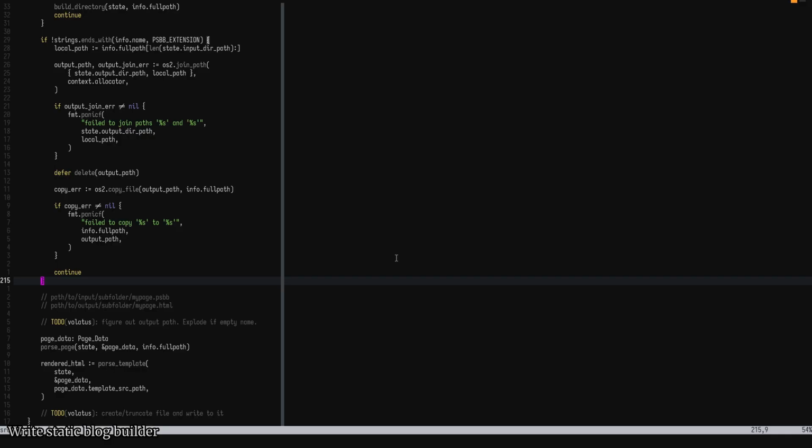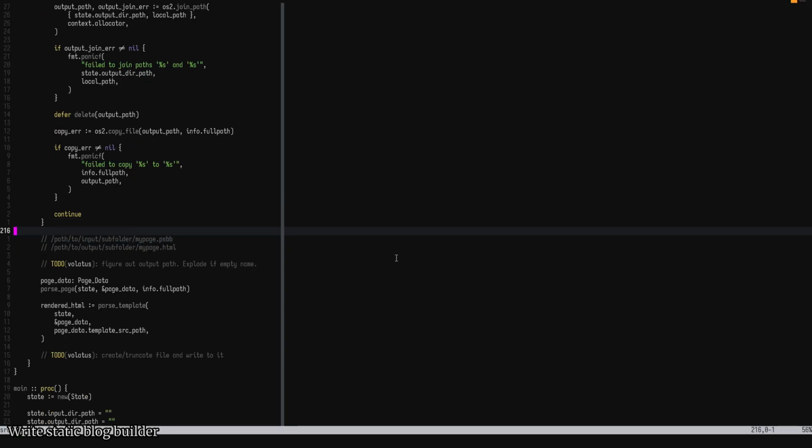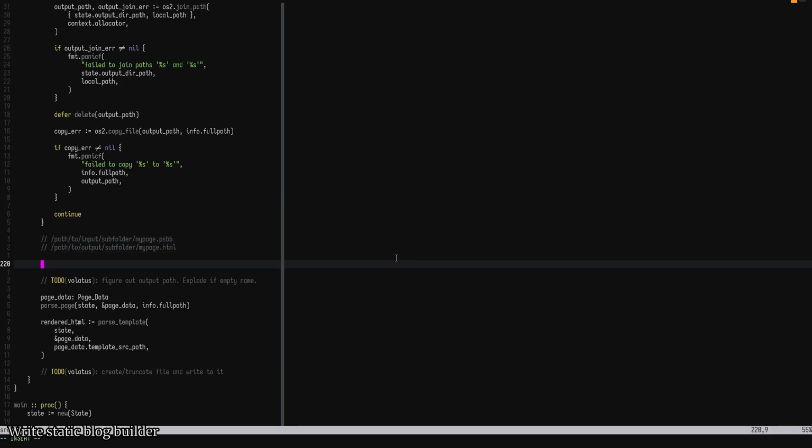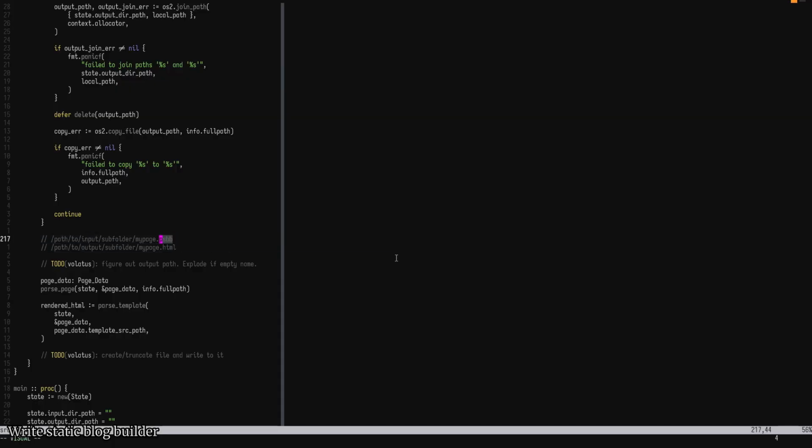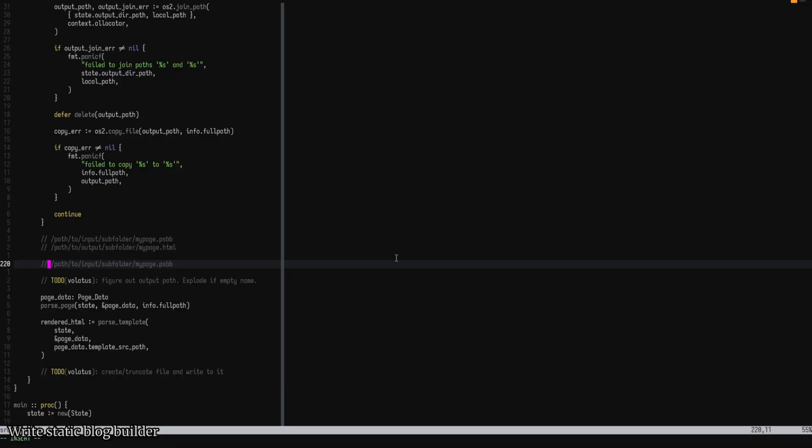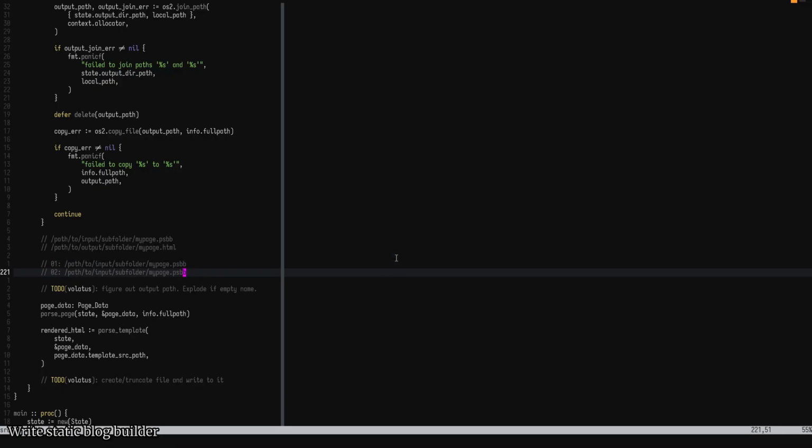So in order for us to do this right here, we have the full path of the file, which should be an expanded, cleaned version of the path as I understand it. And so you can understand that we'll start with absolutes like this. So the first thing I'll do is I remove this extension, okay? I'll start labeling things. So this is O1, okay? And then in the second step, we'll have this without the PSBB extension.